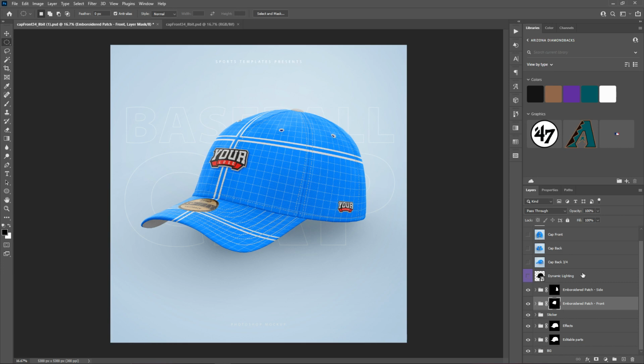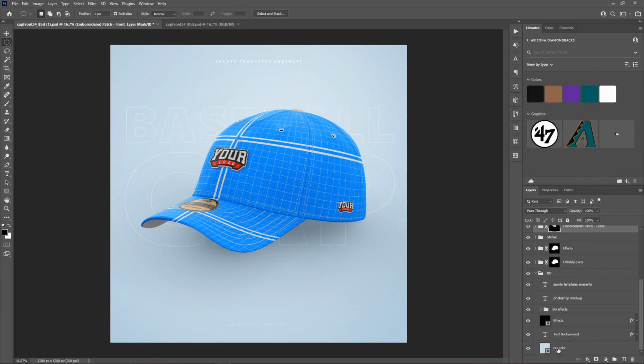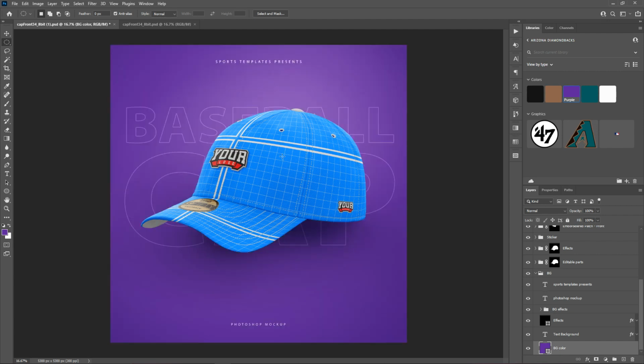Over here in the layers panel, I'm going to go to the bottom, go to this BG folder for background, and expand that folder. I'm going to change my background color. If I select that layer and click on one of my colors here, I'm going to choose purple. It will change the color to purple. Okay, so we've got a purple background there. Now we can see the text a lot better.